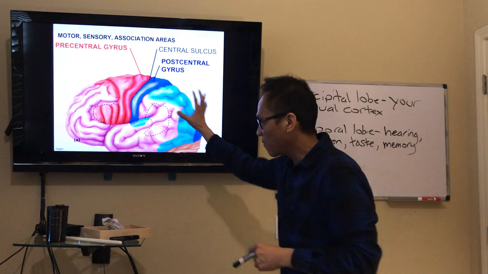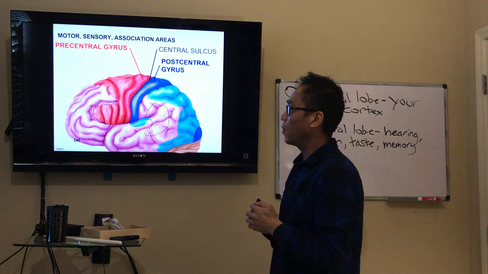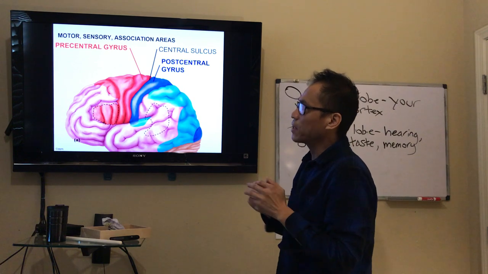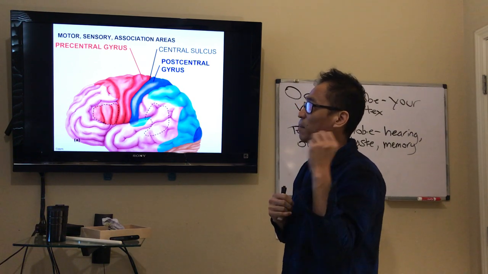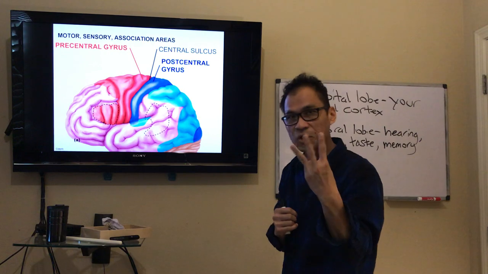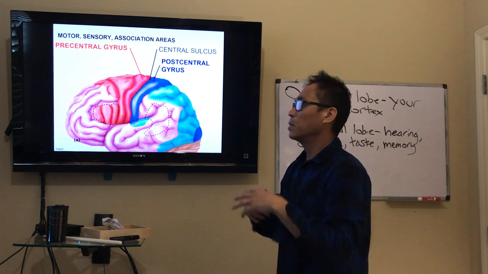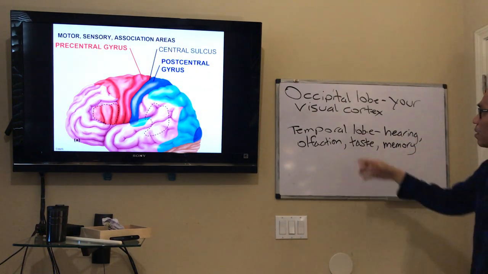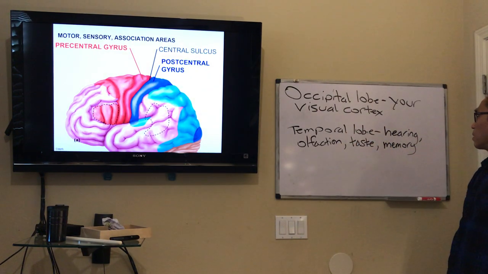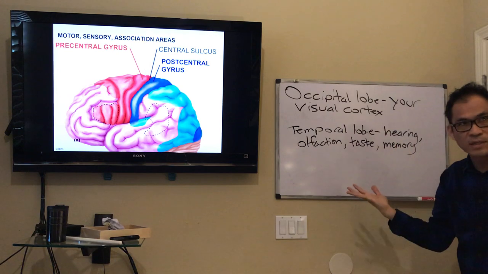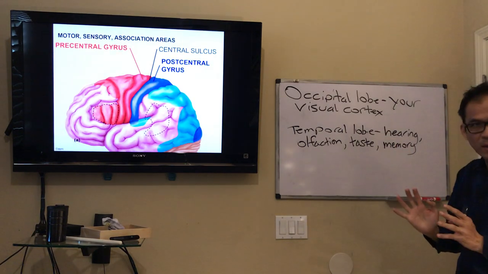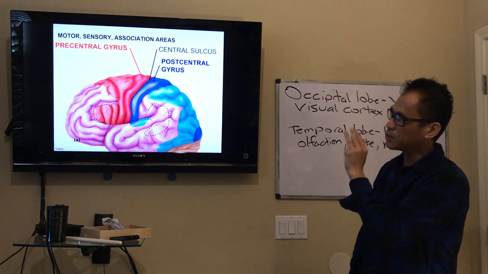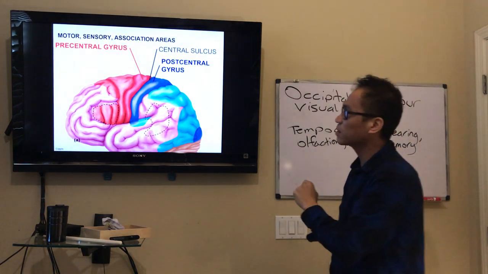So in this picture, again, we have more color code, and we have those four functional lobes, and to categorize other things, we have motor, sensory, and association areas, which comprise most of these different types of functions. For example, visual, that's sensory. These are all sensory, okay? So think of it that way too. These functions can be categorized into motor, sensory, or what's called association areas.